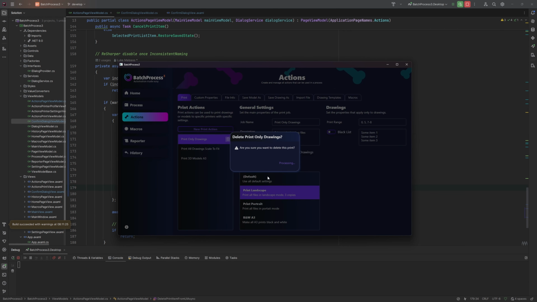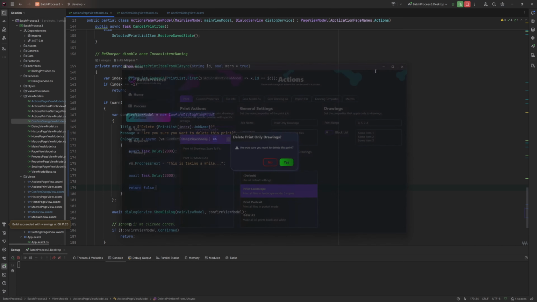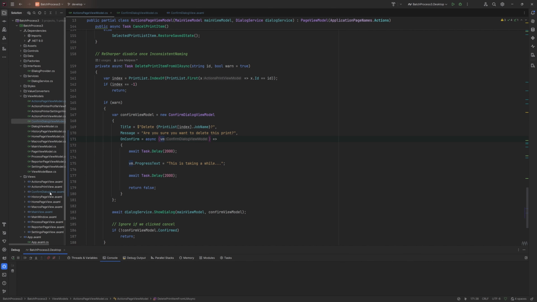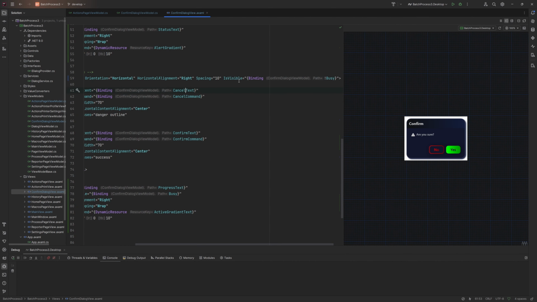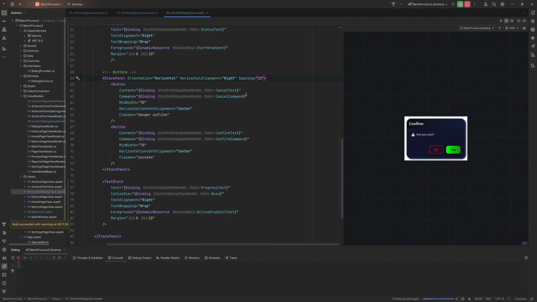Open. Yes, there we go. Processing. Taking a while, and then it should stay open, which it does. If we just keep these buttons visible as well, because you might not want to, I mean, I'm personally going to hide the buttons, but say you didn't want to hide these buttons, let's have a look at what's happening with the buttons. And this shows off a good demonstration of the relay command.